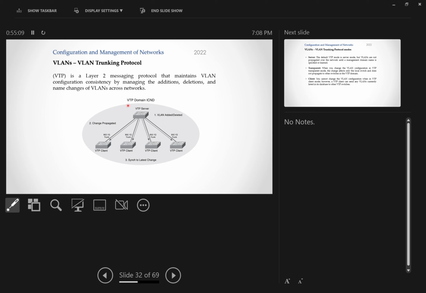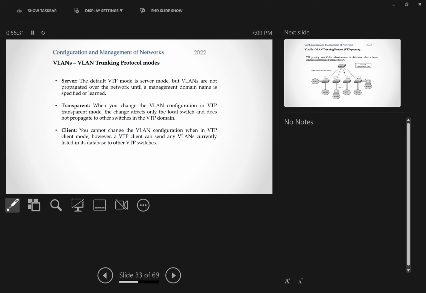with the command VTP domain. Then this one, I say that is a server, and these ones are configured like clients. If I want to create a VLAN in all of them, I just needed to create it here. Okay, and that info will be propagated using the VTP protocol. Okay, so this is a server and a client. Then we have the transparent mode. The transparent mode means that the switch ignores VTP messages. Okay.